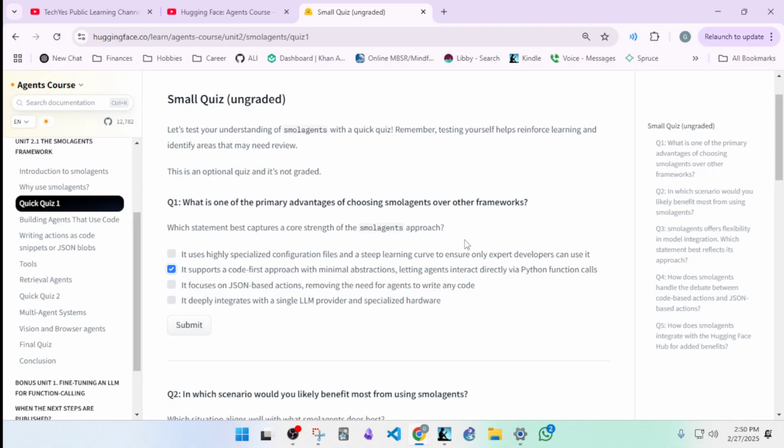And then this would be a disadvantage as well, being locked into a single LLM provider and having to use specialized hardware. The great thing about this framework is it'll work with any model you bring forward to it. So all you need to do is some research to figure out what model works with the hardware you already have, and you're up and running just to develop.